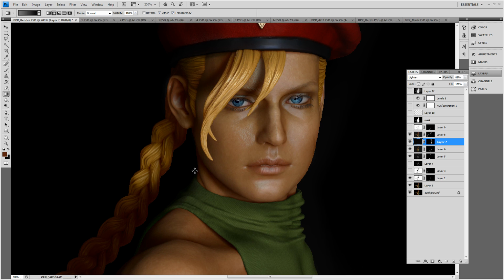As you can see from here to here, it shows more detail on the top. And if I don't want this, I just mask this off.